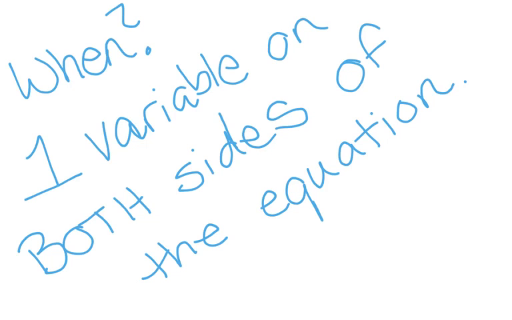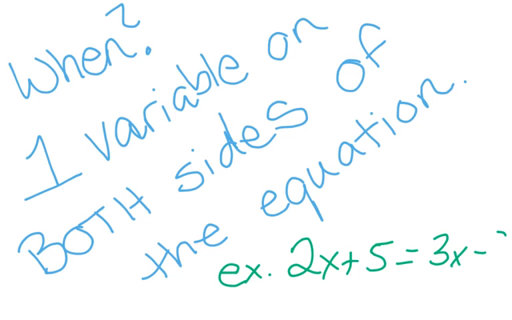So for example, if I gave you an equation, and no, we're not going to solve this one, okay? If I gave you the type of equation we would be looking at for this, it would look kind of like this. I'll put my little x for my example. If we had like 2x plus 5 equals 3x minus 2. That is the type of equation that we're approaching today. And we're also going to look at some equations that are a bit bigger than this. This is kind of the smallest one. And so again, when can we use this? When we've got one variable and it's on both sides of the equation.